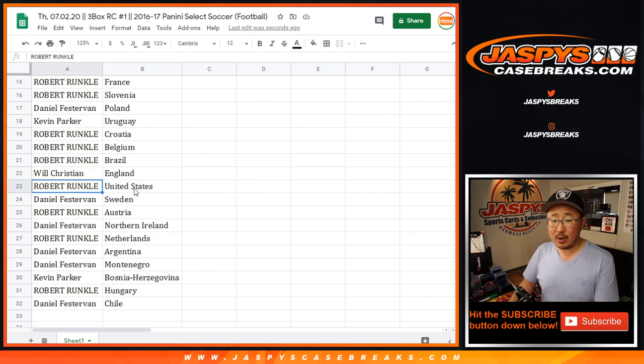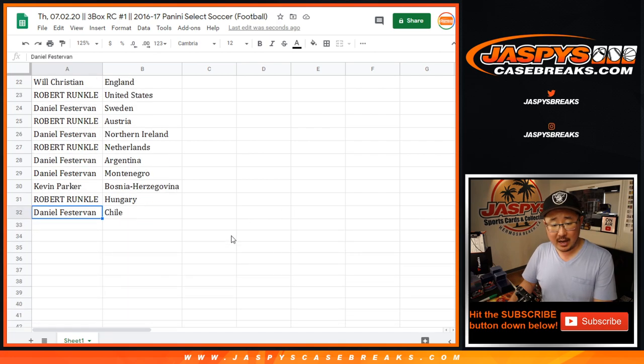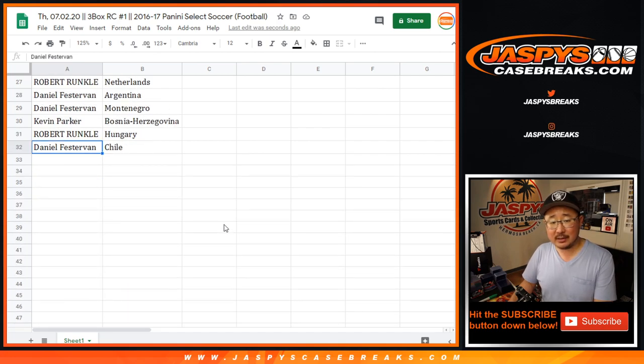I think one of Christian Pulisic's earliest cards are in this set. Daniel with Sweden, Robert with Austria, Daniel with Northern Ireland, Netherlands for Robert, Argentina and Montenegro for Daniel, Kevin with Bosnia and Herzegovina, Robert with Hungary, Daniel with Chile.